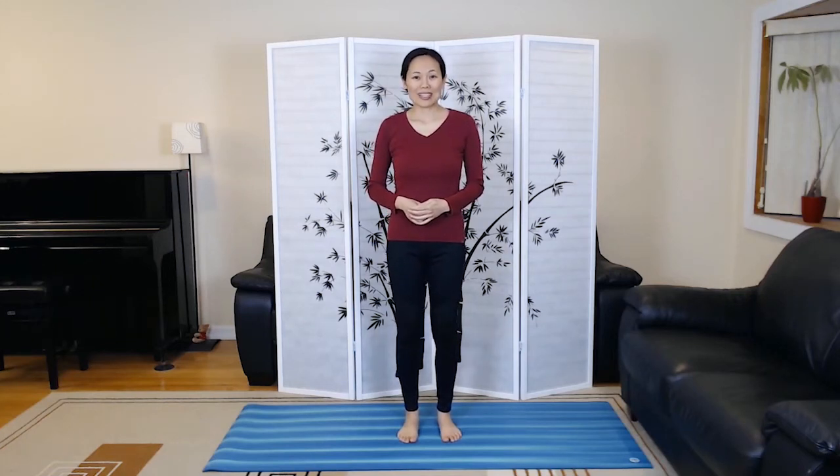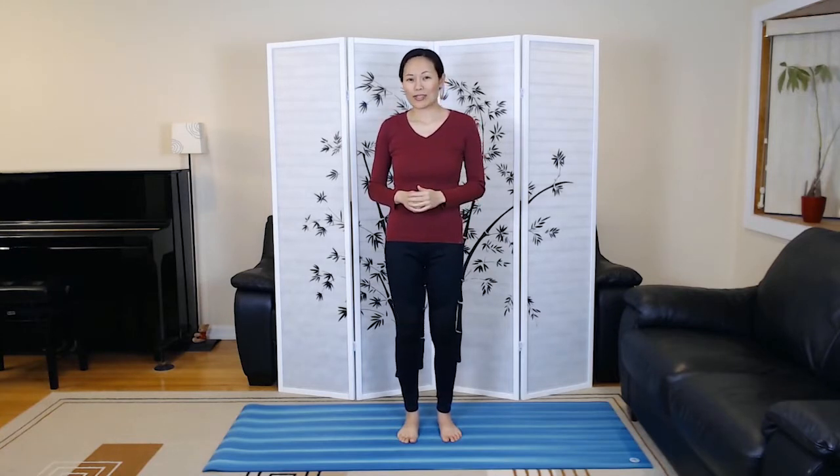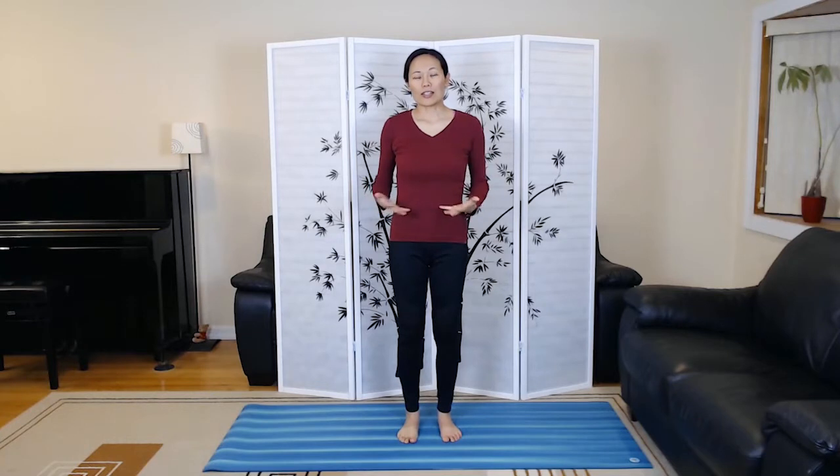Balance and stability is important at any stage in our lives. Especially as we get older, the longer we have our balance, the longer we have our freedom. Hi, this is Jenny Lu, and today we're going to learn 5 simple exercises that can help you to improve your ankle flexibility and strength, and that way you'll have a solid foundation to keep on improving your balance.